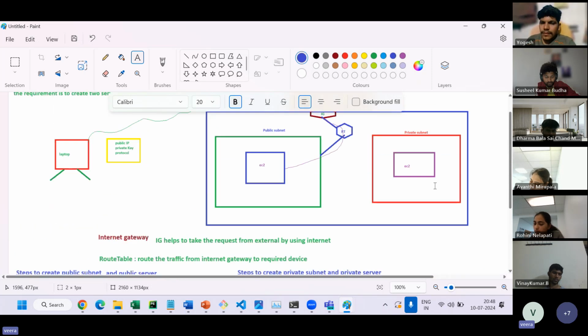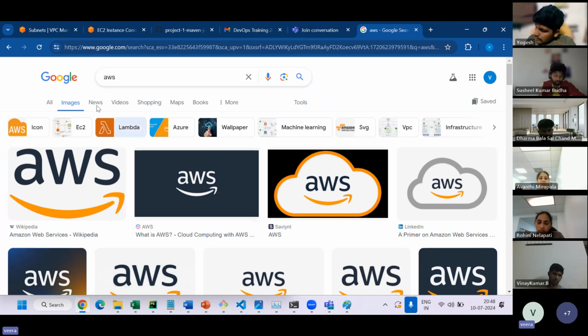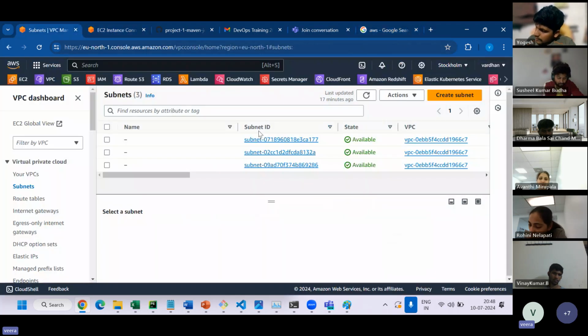So in this case, you may have a doubt. Then how am I able to access directly from an external connection? Yesterday we have tested, right? Yesterday we connected one instance, but in that case, we haven't created any route table. We haven't created any internet gateway. Then how am I able to connect to the public instance from external? In this case, I'm using default VPC. Default VPC, default subnet means, as I said, default network AWS already provided for us to do the practice. The default network means public network.